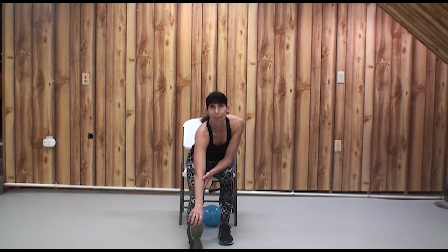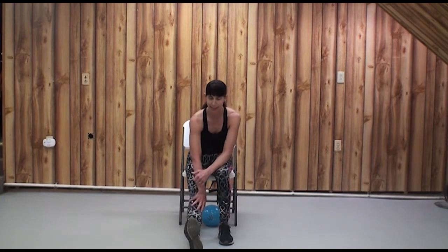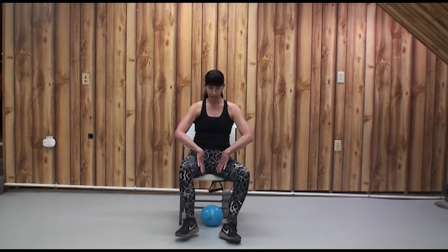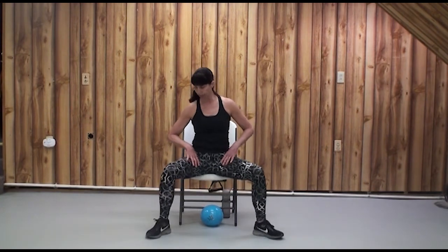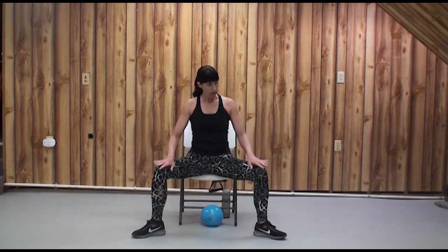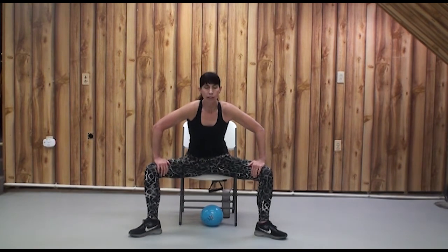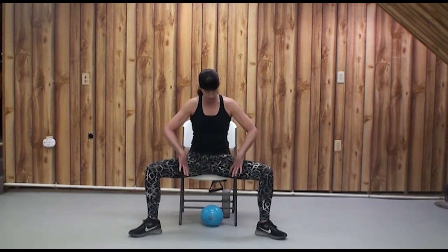Deep inhale. As you exhale, relax, release, lengthen that tailbone back. Sit tall. Let's get our inner thighs stretched out. Opening at the hips. Knees and toes pointing the same direction. Gently coax the hips open, so you should feel it here.